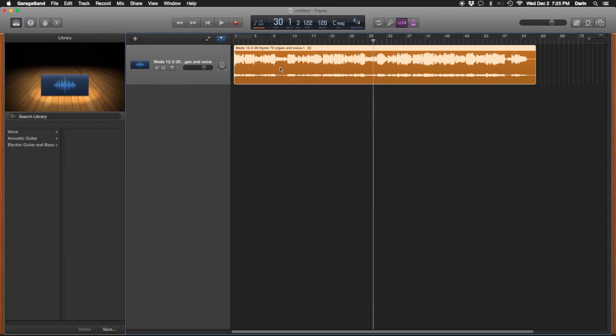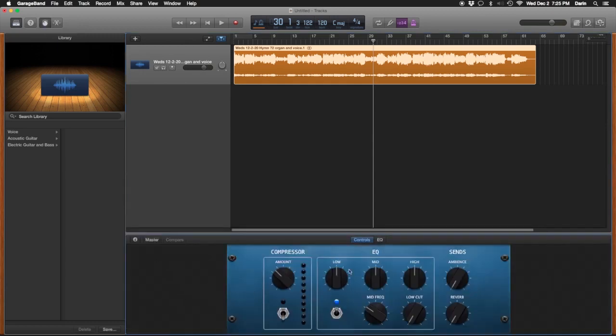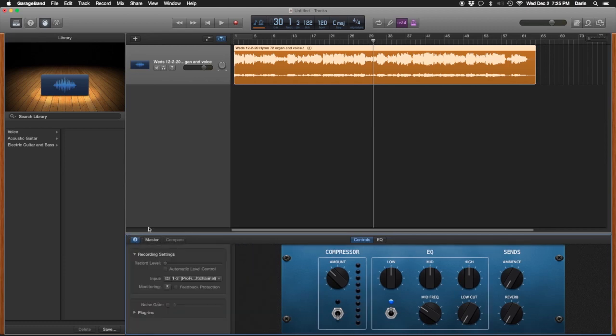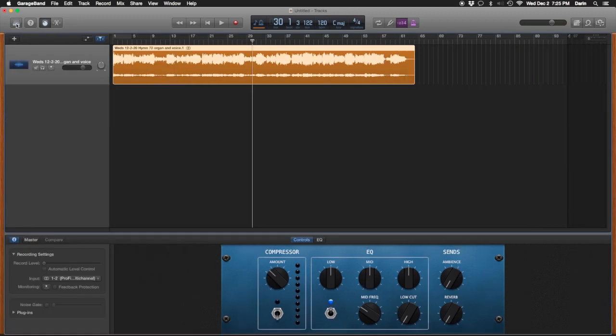All right, so to add effects to a track, we have the track selected. It's the only track we have. We're going to click this button up here called Smart Controls. So I'm going to turn that on. That brings up a window down here where a bunch of effects and stuff is. We now have to hit this button here. It's called the inspector, to see stuff about those things. So we're going to click that, turns that on. Now at this point, by the way, this library is still open. I don't need that, so I'm going to turn that off. That's this button right here. It's to save workspace. So I've turned the library off, not using it.